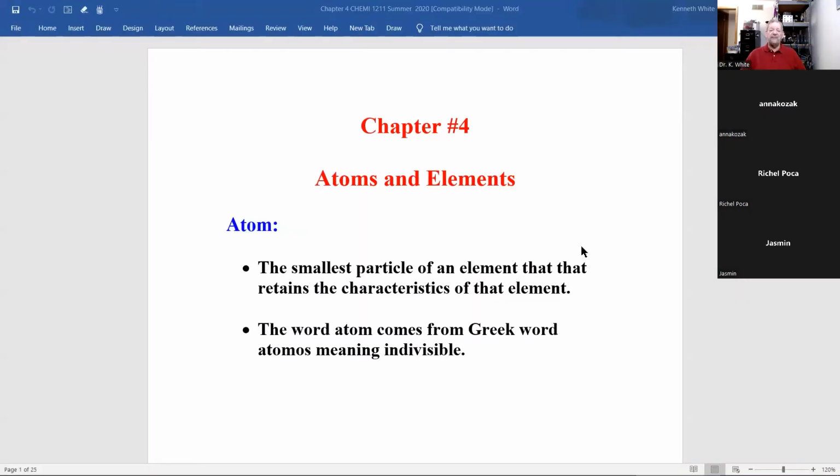All right. Yesterday, we didn't have a chance to do it, but it's new chapter time. And that new chapter deals with atoms and elements. Yay, we're finally getting into some real chemistry. And now I am a happy camper. All right, when we talk about atoms and elements, the first thing to consider is the atom. And you should know the atom is the smallest particle of an element that retains all of the characteristics of that element.